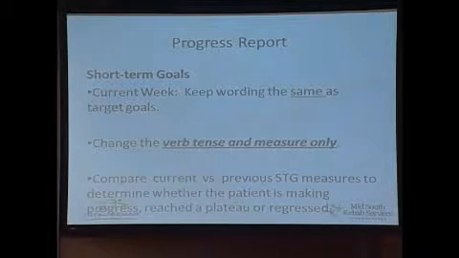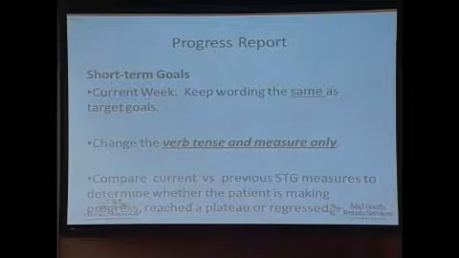Otherwise, you have to keep the wording the exact same. So it should not take you but a split second to write the current week's goal, because all you're doing is rewriting the target goal, keeping the wording the same. You change two things, and what are they? The verb tense and the measure. That's it. That's all you change.